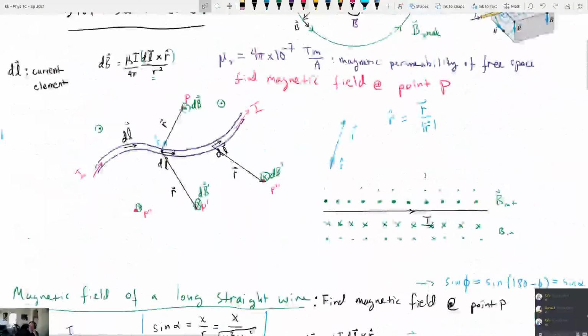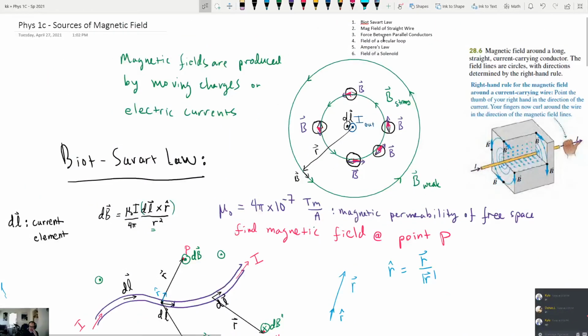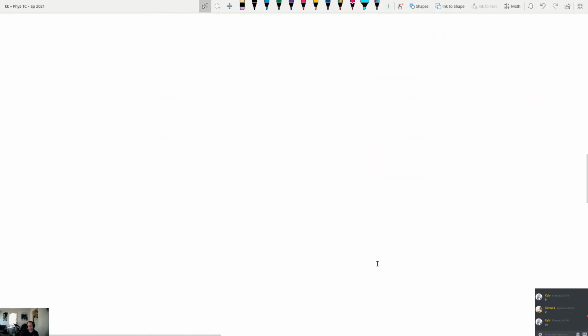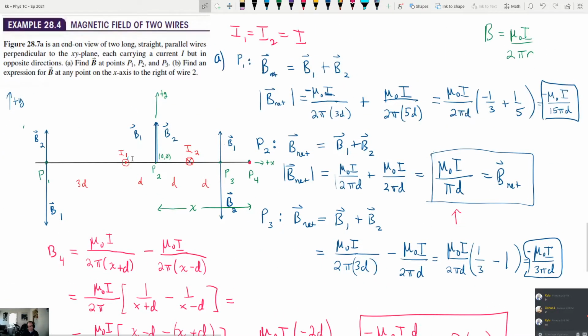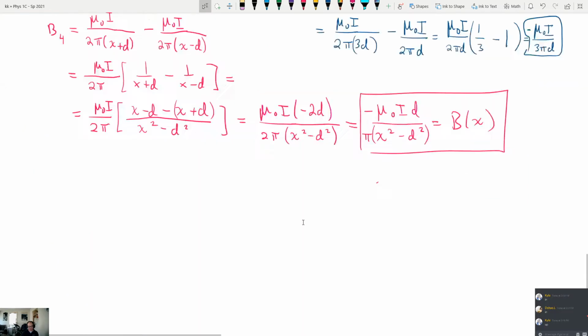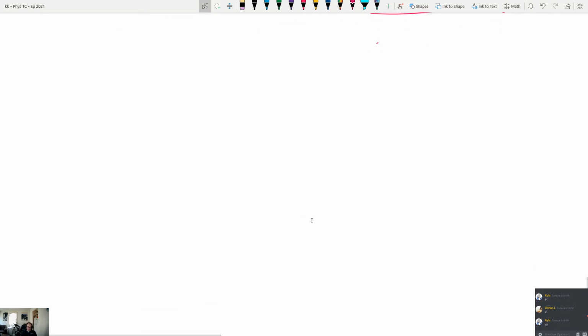All right, what's next? I think next we do the circular wire, right? Oh no. What Cam mentioned, the force between parallel conductors. That's what we want to do next. So Cam noted that when he's looking at this problem right here, he realized that this wire creates a field, and it creates a field at this location too, and then magnetic fields produce forces on current-carrying wires. So there should be a force here, right? And so that's the exact thing that we want to address right now. The force.